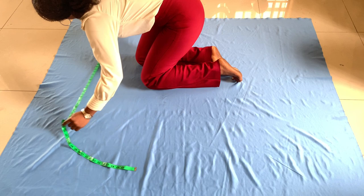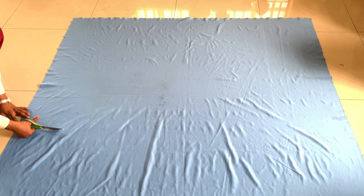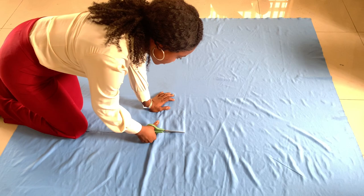So having marked that, the next thing I'm doing is cutting that in a straight line. Just making sure that it's nice and neat and straight.